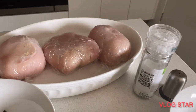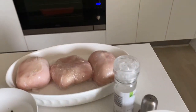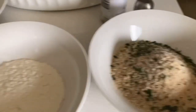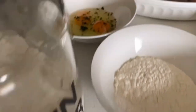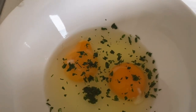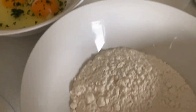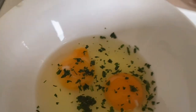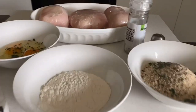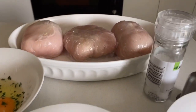The chicken has just come out after being in the freezer for 1 hour. I have breadcrumbs, so I've put some parsley, some pepper, some salt. I have plain flour and just 2 eggs and just a bit of parsley. So what I'm going to do is soak first in the flour, then the egg, and then the breadcrumbs. If I don't feel like it's coated enough, I can repeat the process as well. Let's get crumbing.